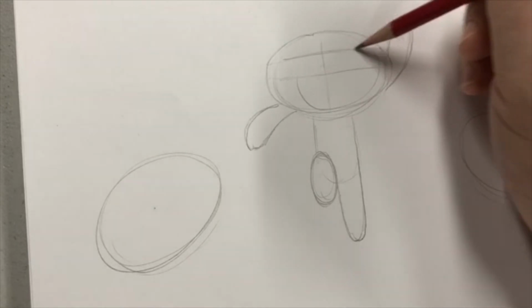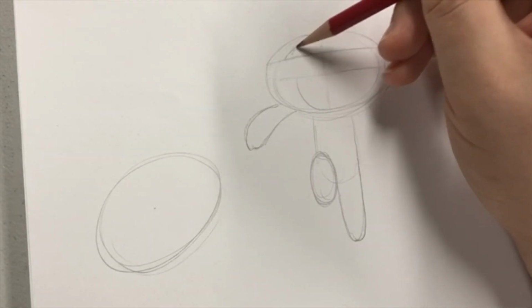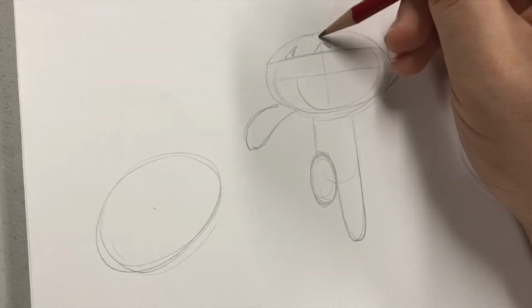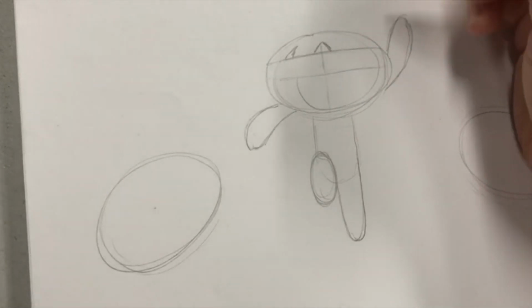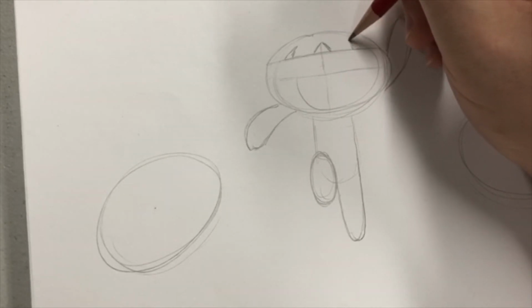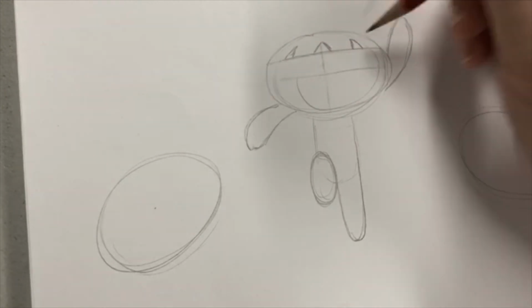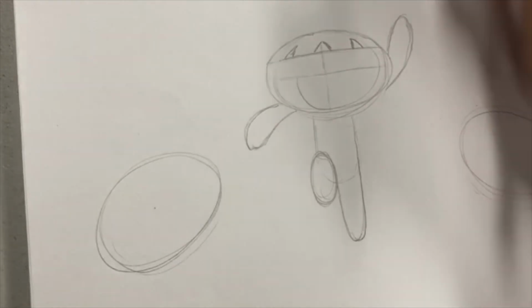So we're just going to draw a line going across over here, and then we're going to draw notches into it. So there's going to be one notch there. There's going to be a big notch in the center. Use that vertical face line in there to help you find the center notch. And then a matching notch to this one on this side. So there's her bangs.